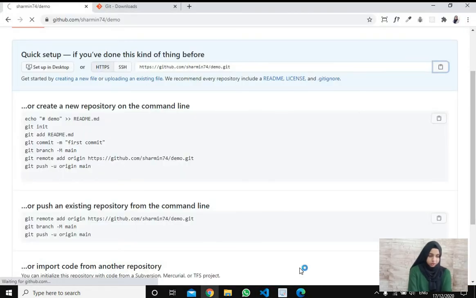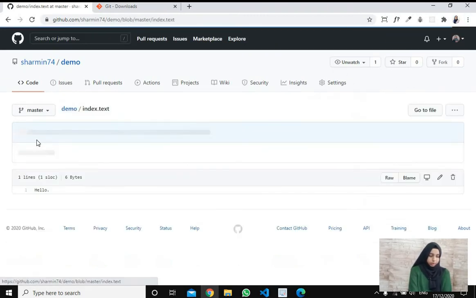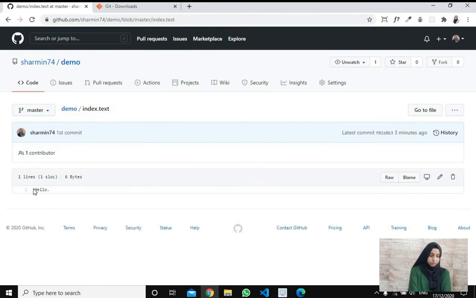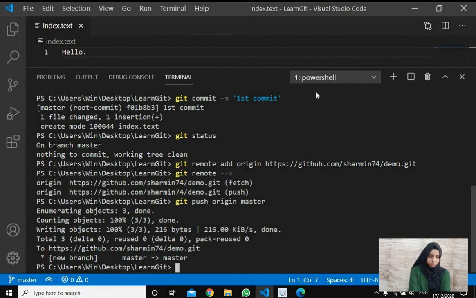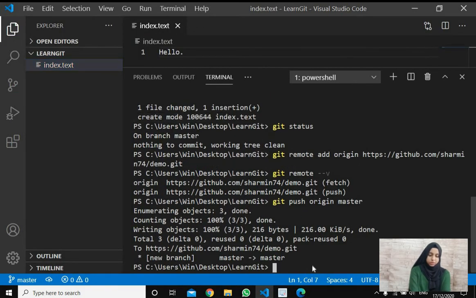Now when we refresh over here, can you see we have this index.txt, and then when we open it, can you see we have this hello written over here, right? So this file that we created, we successfully added to our remote repository, right?